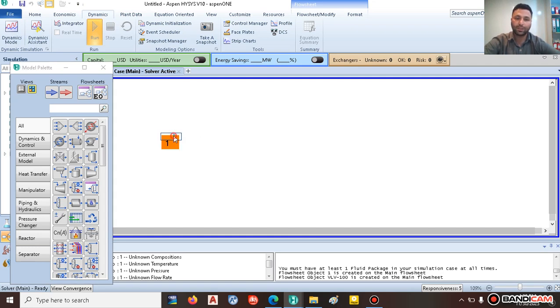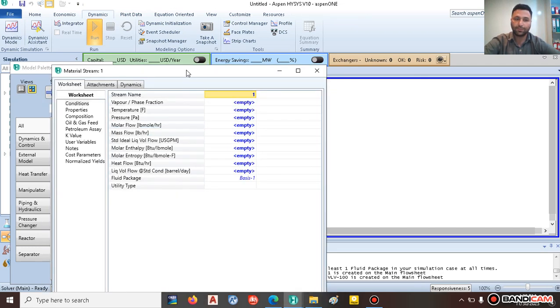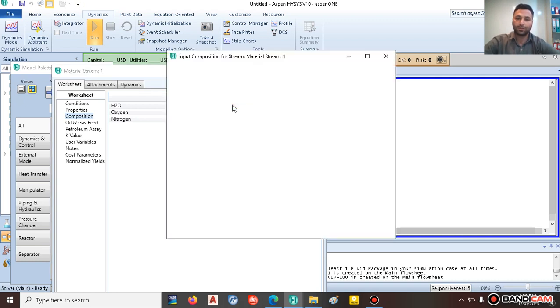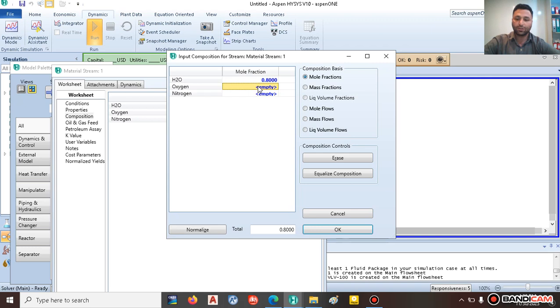So insert water, oxygen and nitrogen, whose mole fraction is given right here as I am typing.